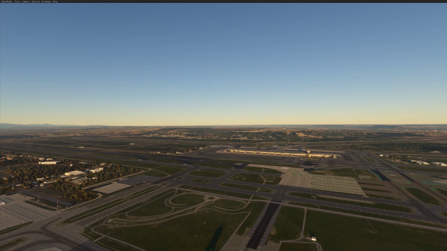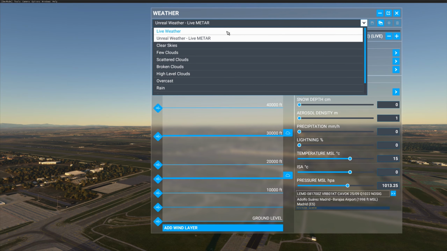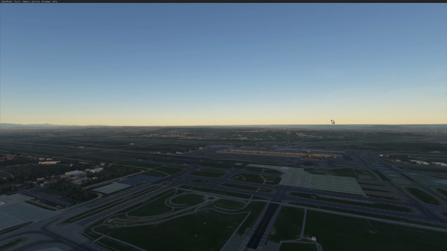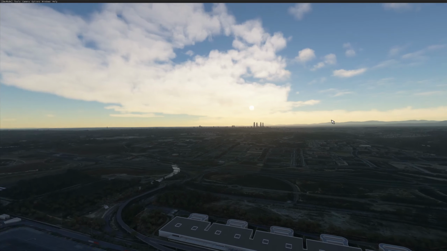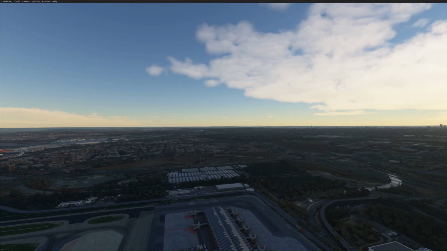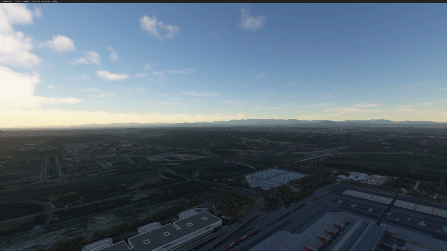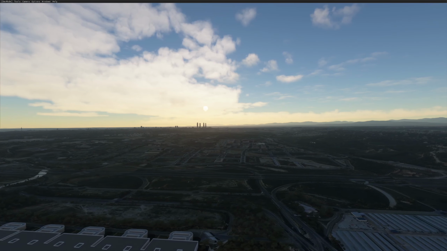So we'll go ahead and switch to the live default weather, and we'll see what we get with that. We'll go to live weather and just let that load up. So this is the live weather default, and this is more accurate right now. There's actual cirrus clouds, well, if you can even call it cirrus clouds, but there are high level clouds, which is currently the situation here in Madrid.